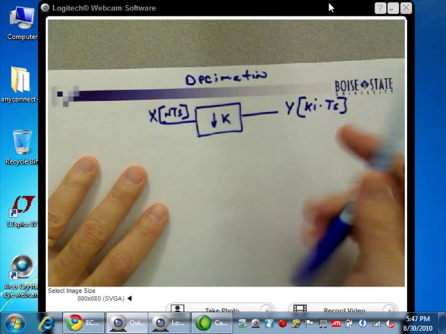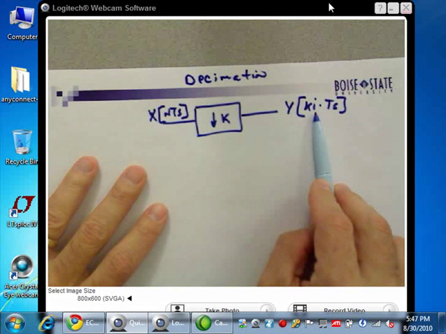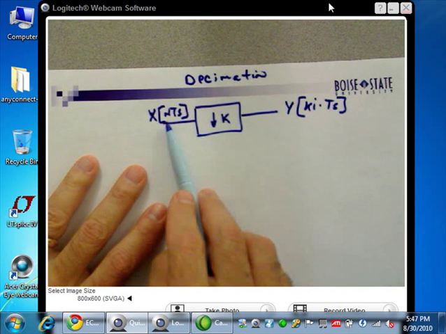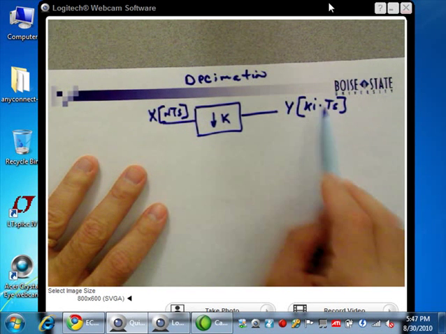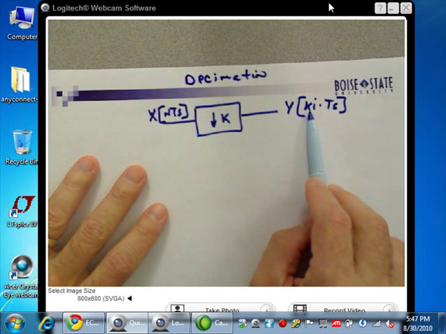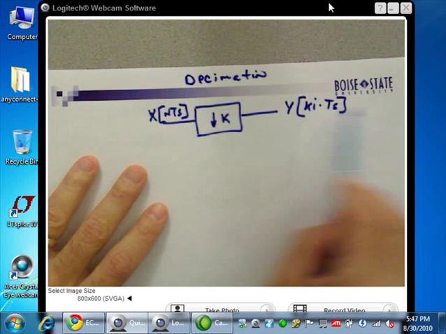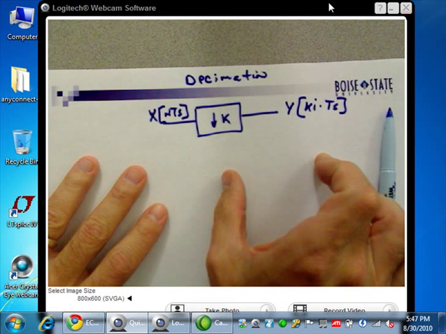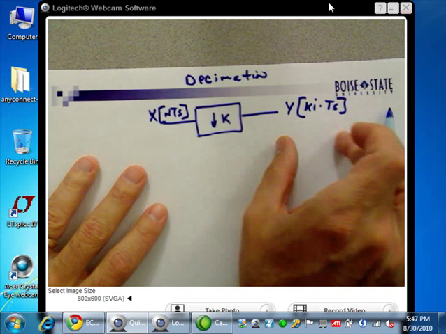So if I look at that, I is a different index. If I add a decimation by 8, I might add up the 8 inputs and output the result. Then not do like I did with the moving average, where I just took the next 8 outputs, but wait and sum the next 8 inputs, 9 through 16, and output the result.